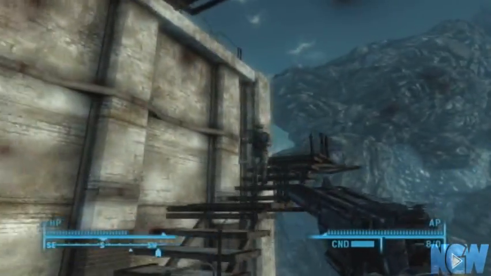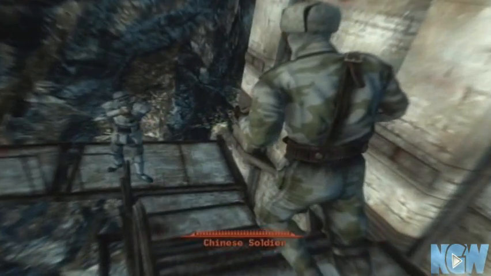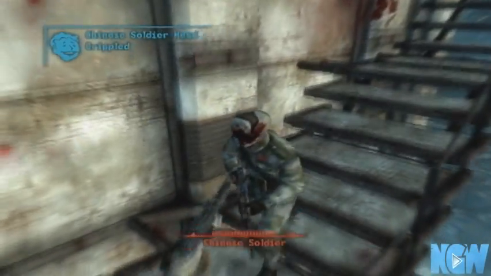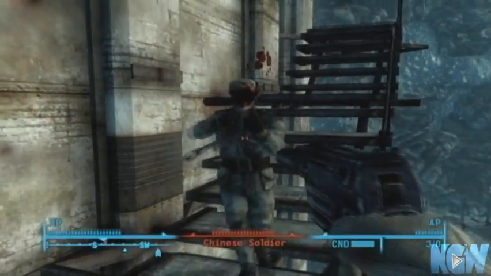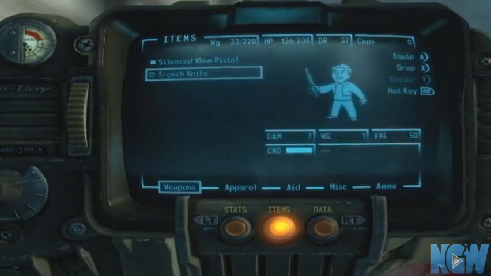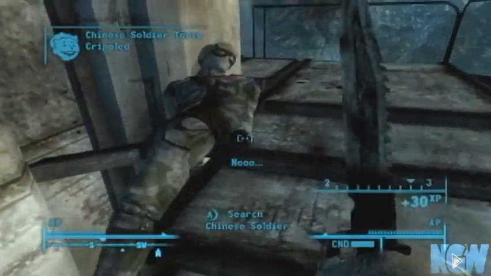So this is a guy where I gotta start using my trench knife. Getting a little low on ammo here, so... And of course I'm missing in VATS, which is a load of crap. But luckily the trench knife does a fairly decent amount of damage. This guy doesn't even know what's going on.